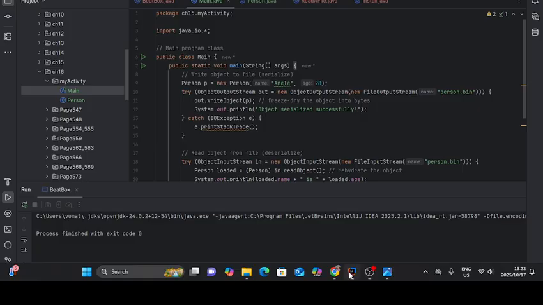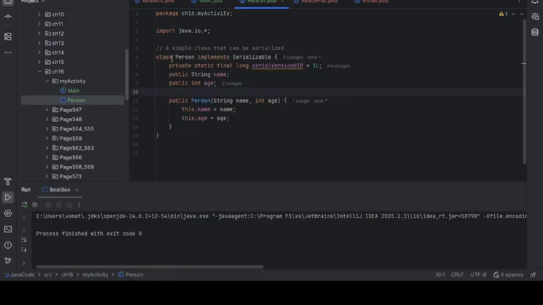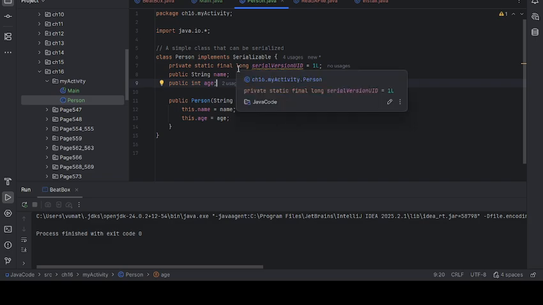Alright, cool. So let's see how this works in our code. So I have created my own activity over here. It's basically a person class. It has a person object, which has fields, of course, basically their state. So firstly, we're going to serialize that object and then deserialize that object and see how it works when it's passed into a file, and then we need to access that file to rebuild that object. So let's see how that works.